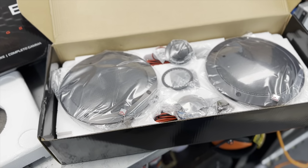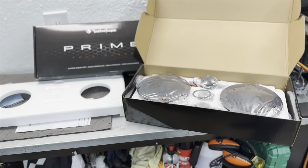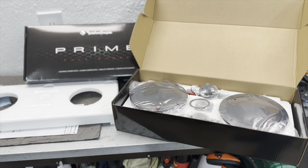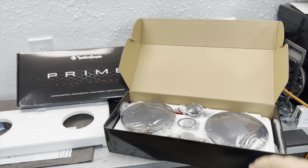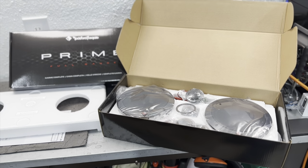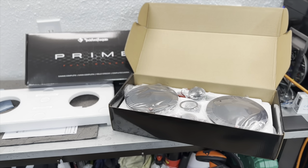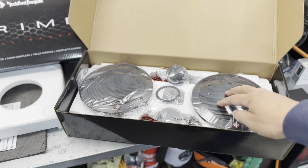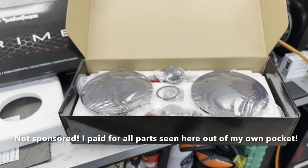So my goal with this car was really just to do an upgrade to the sound system without really having to run an amplifier. So I spec'd these out to match the output of the new radio. The new radio puts out 40 watts RMS and 80 watts peak. And those are exactly the specs for these speakers from Rockford. So it just worked out perfect.